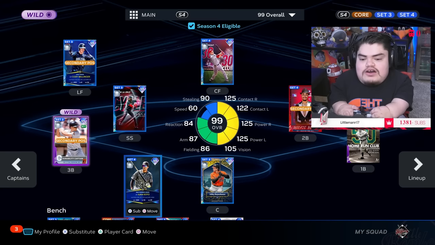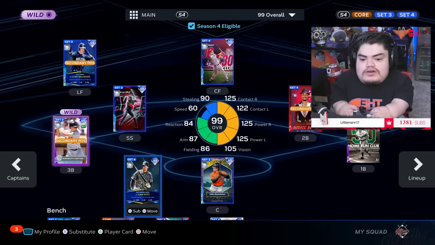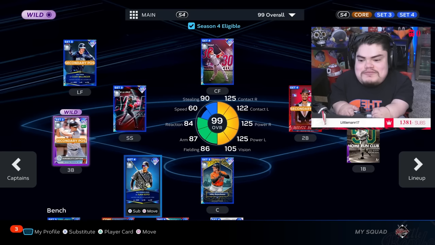Also, let's take a look at the little wheel. 125 contact versus right, 122 contact versus left. That means at parallel 3, he's going to be 125 everything. He's amazing, especially because he has all the quirks that you want. Unfazed, maybe just unfazed, but that's a really good quirk, all right? But he looks absolutely insane.